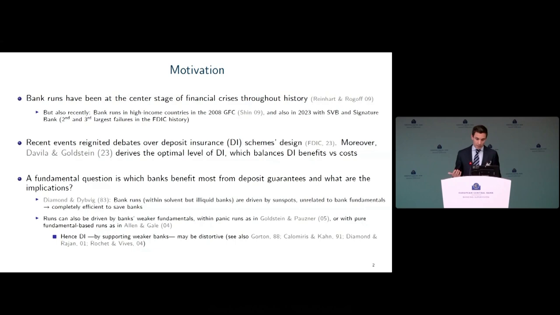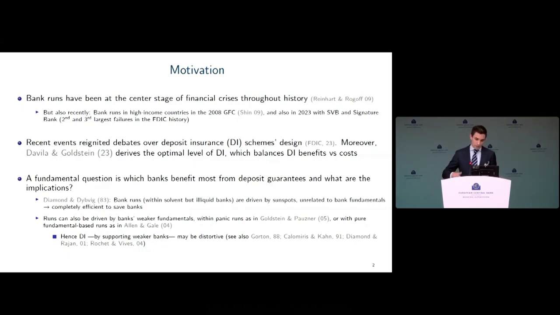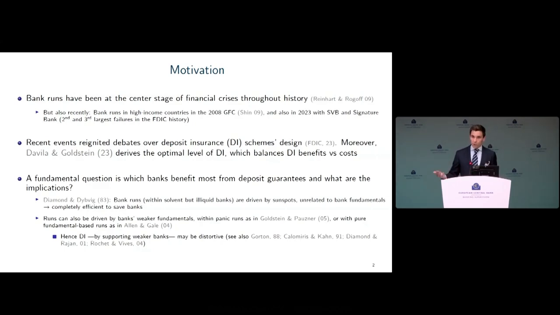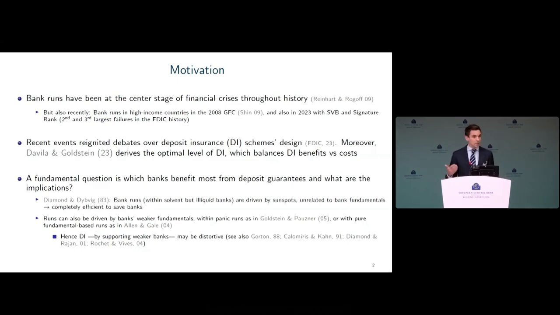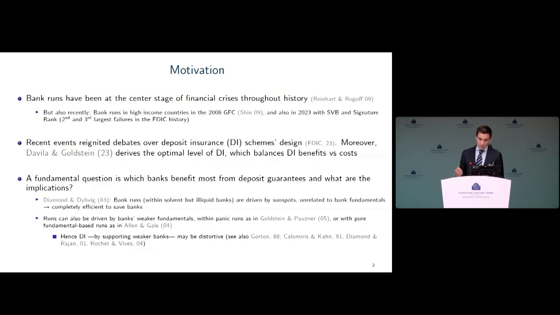To help motivate this question, it is useful to go back to banking theory. Going back to the fundamental work by Diamond and Dybvig, they showed that bank runs within the set of solvent but illiquid banks can be driven purely by sunspots or coordination failures among depositors, meaning runs are unrelated to bank fundamentals — in which case it is efficient to save these banks. However, another strand of literature shows that bank runs can be driven by weaker fundamentals, either within panic runs or pure fundamental runs. In those scenarios, deposit insurance explicitly supports the weakest banks, and that may have distortive effects.